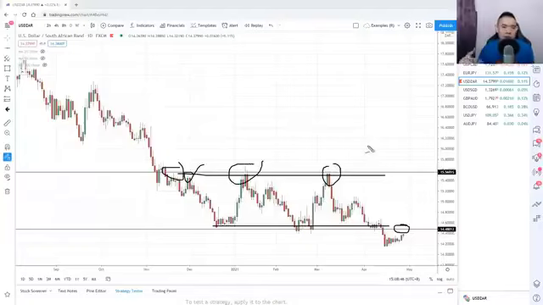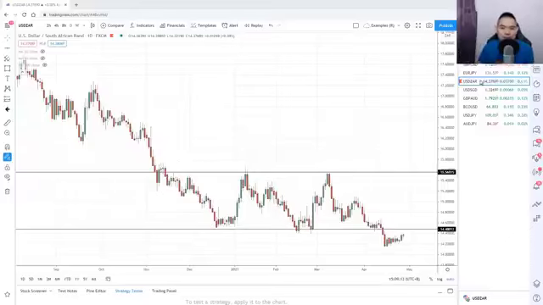So the previous example, I had 3 levels. This one I have 2, so there's some kind of discretion over here. It's not like an exact science where you can only have 2. No, if the chart makes sense, if it permits, I can have 3 potential support resistance areas on the chart. Okay, and one last final example.